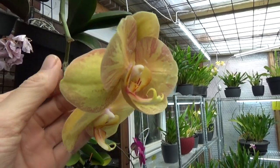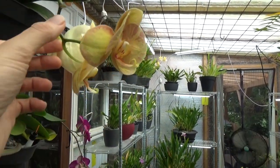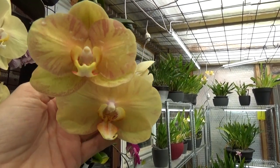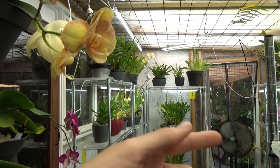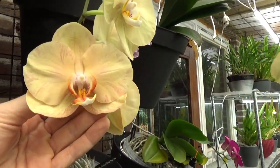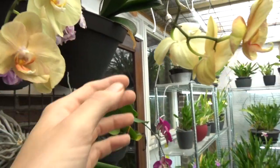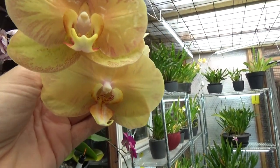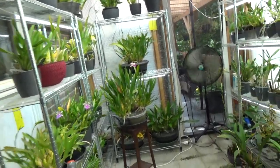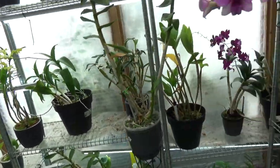Some thrip marks. It's because I have the door open all the time. That's a price I pay, just with the aphids. I keep getting them in, but I needed fresh air. So I need to stay on top with spraying, and most of the times I do, as you can see. Most of the blooms are fine, but sometimes it's just a little bit too late. Like I said, it's a price that I paid. I'm okay with it. Otherwise, it's way too warm here. But I need the door open, like I said.